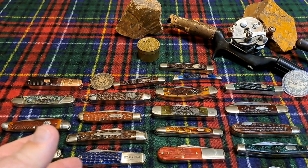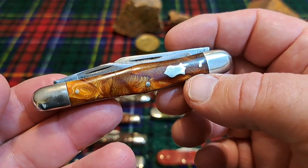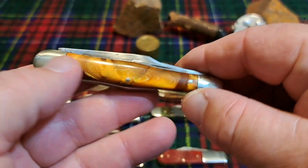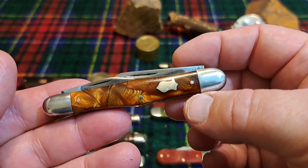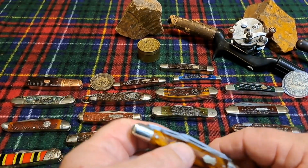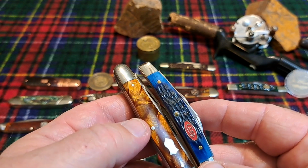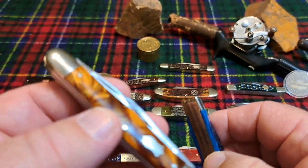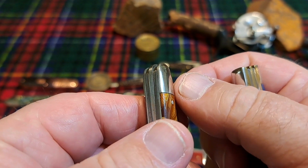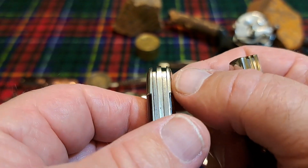They're actually pretty impressive. I mean, you look at this Walden. Walden's one of my favorite old vintage knives. They just made a super quality knife, and this is a beautiful whittler, and just a fantastic build on this knife. It's in really good shape, excellent condition, and when you hold up these Cases to them, they compare really favorably. They are not built the way these were. You can see that the backs, the spines, are squared now. You can see how this bolster was rounded over, almost coming to the bottom here.